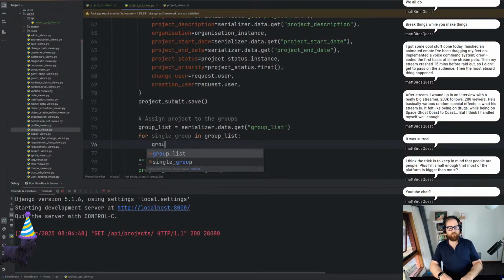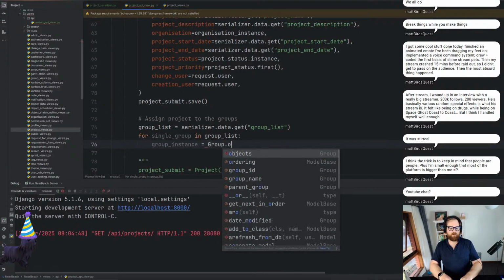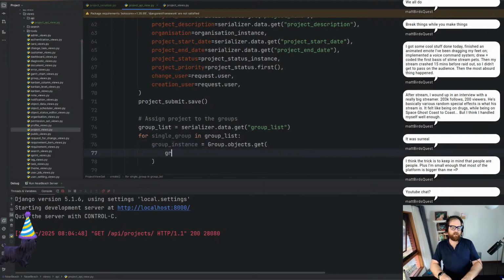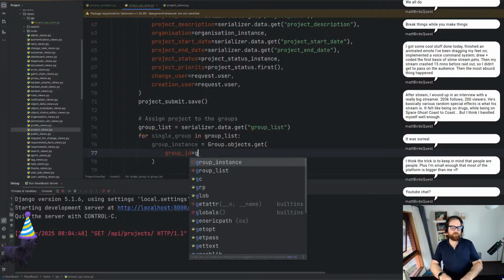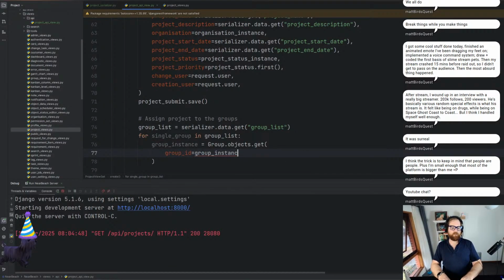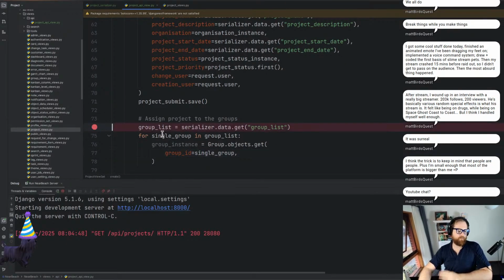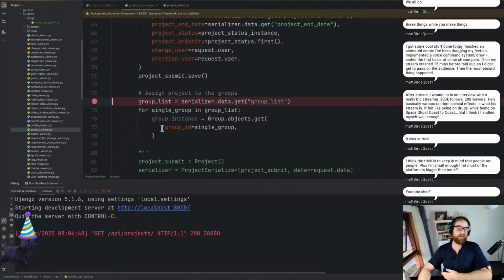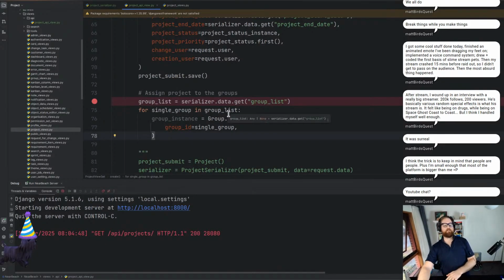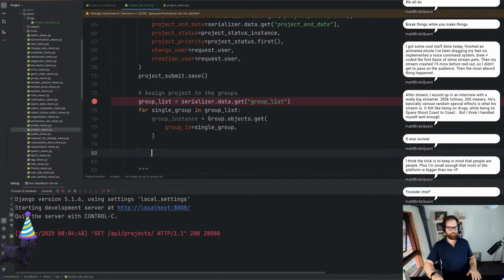So we want to go group instance equals group.objects.get, and then we're going to go group ID equals group, not group instance, sorry, that's my bad. We want the single group. I believe that might be correct. What we'll do is we'll put a breakpoint on this and we'll come through and double check that is correct. So that should get the instance.